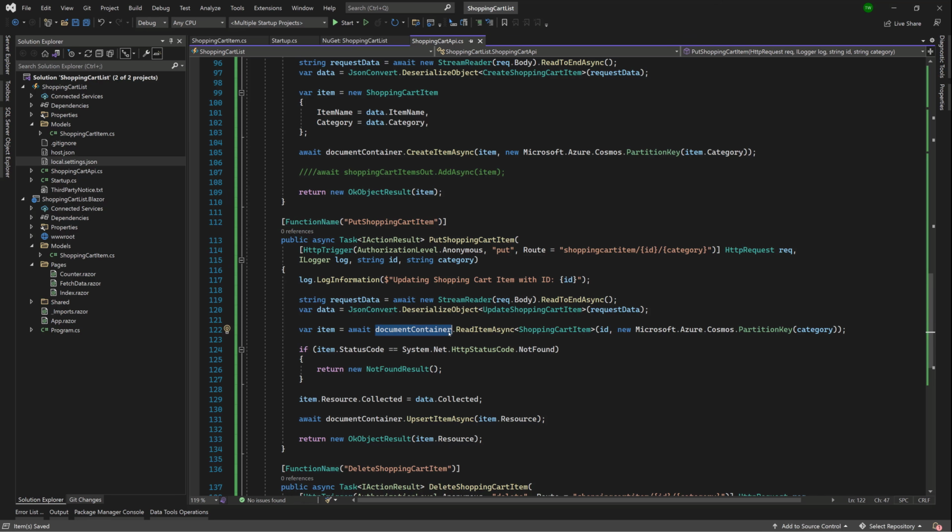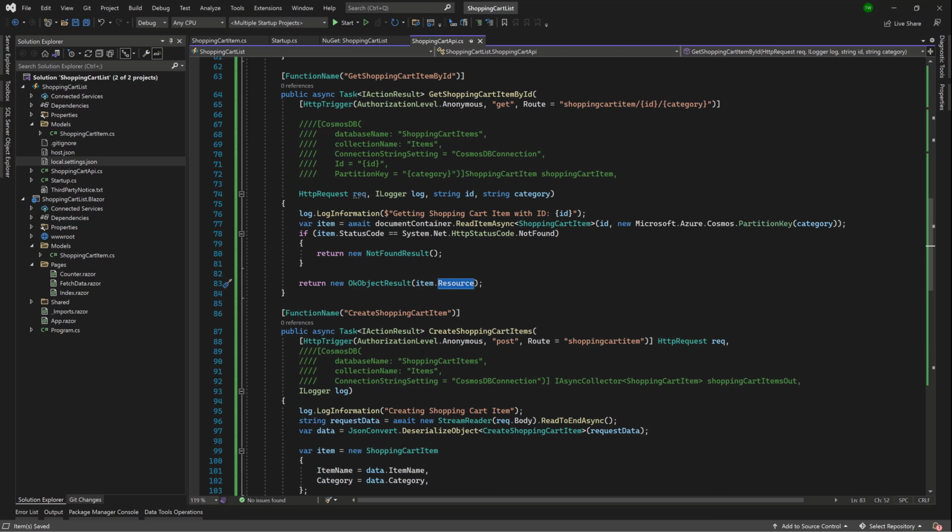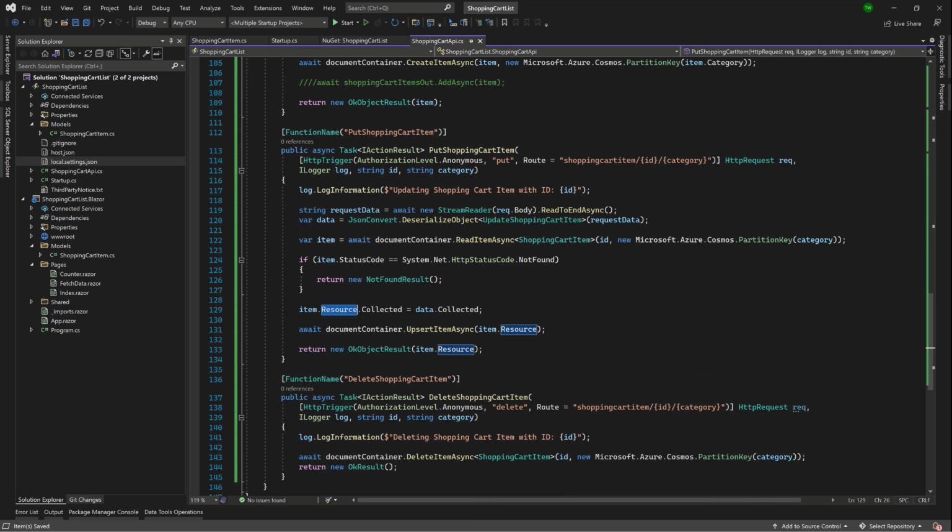All right. And then once it finds the item or not, it's going to check. If it found it, then we move on to say item.Resource. After it has fetched it, the actual data is stored in item.Resource, right? That is why we returned item.Resource up top and not just the item. I don't know if I pointed that out earlier. So item.Resource, and then we update whatever we know we need to update.